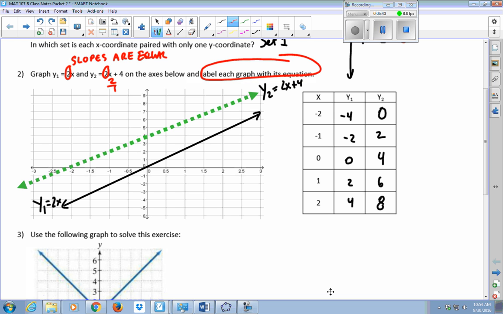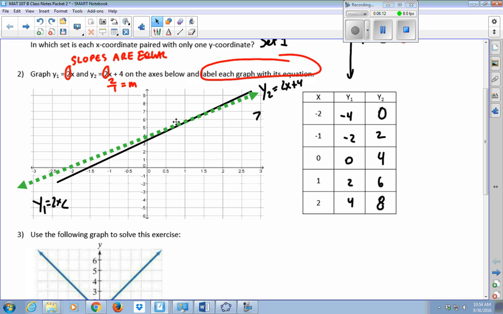That's the slope, 2. We use the little letter m. And the only difference between them is that if I take the same x value for each, one of them has an output value that is 4 greater. I just take wherever I am on my y value for my first, the black line, and move up 4 units. It means I could pick this line up and shift it up 4 units, and I'd be with my equation y2. Okay.